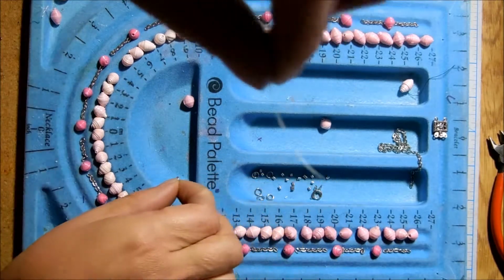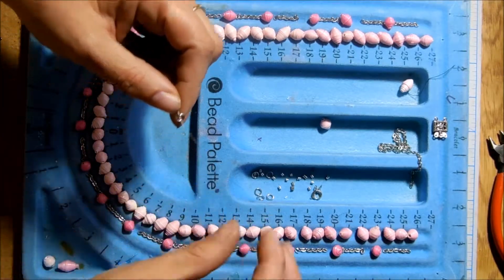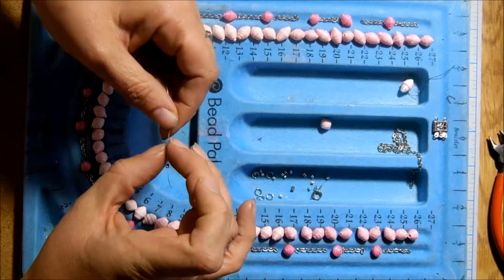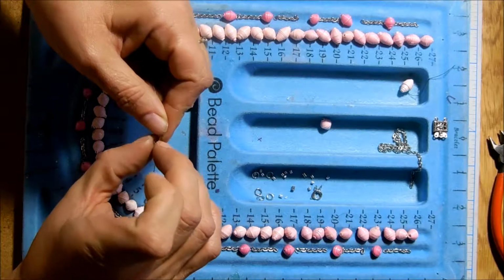So I'm taking a very thin piece of wire and putting it through a loop, or I should say a jump ring. I need a crimp bead too. Now, I've never learned how to really do this. I'm self-taught, so if a professional sees me do this and I make a mistake, oh well.